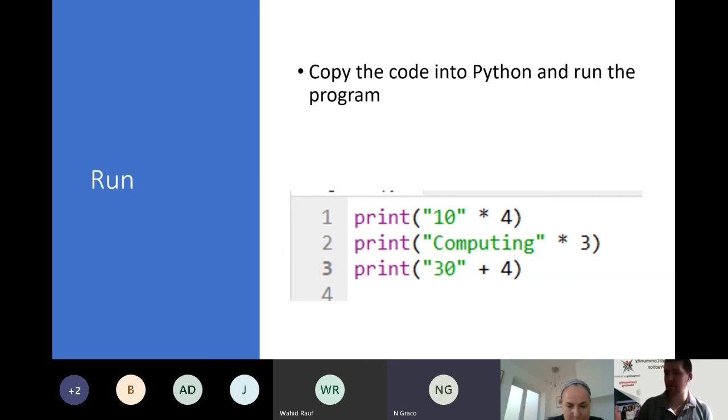Yeah. And so this is a really useful bit within the lesson of students starting to think about the different data types and how they can behave differently to how they might expect. You'll probably find a lot of students initially think, especially in the first one, the answer will be 40, and that will be what is displayed. And then they might not have any idea about what number 2 might do. And then obviously number 3, they might think that it just does 30 plus 4, so to get 34.